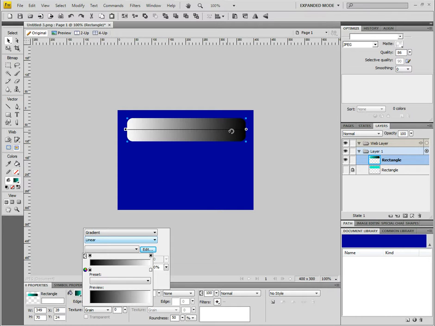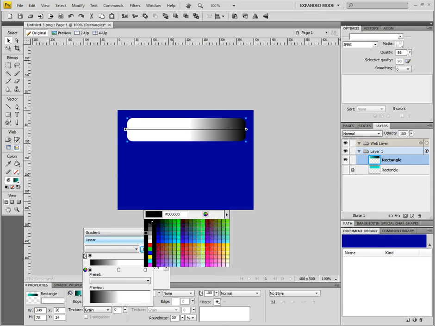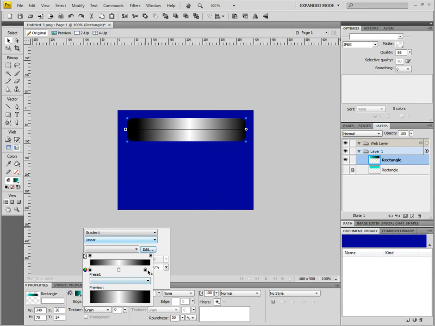Now I'm going to want my fade to happen more toward the end and less toward the front. So I'm going to grab my white and slide it over here, and when I let it go, you'll see that it adjusts as it moves along. So I'm going to move mine a little bit further. Now if you wanted, you could do a double fade by putting another black item over here by clicking. But we don't want to do that right now, so I'm going to click this and get rid of it.